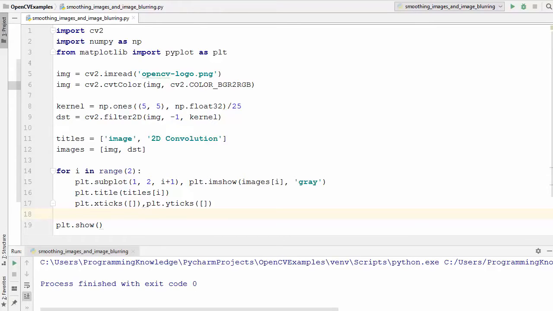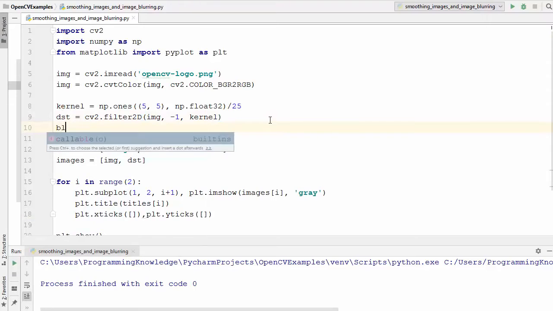Now there are some algorithms. As I said, there are various kinds of algorithms available in OpenCV, so we will see them one by one. The first algorithm is the blur method, also called averaging.